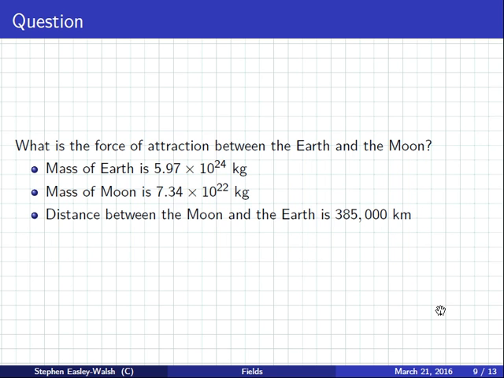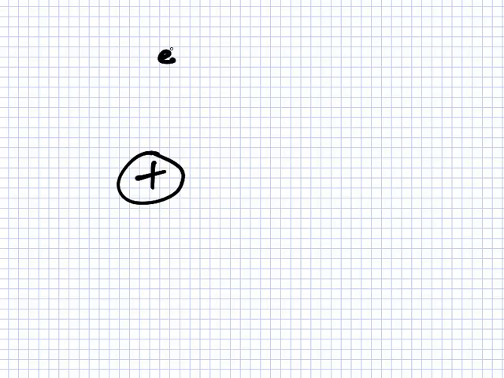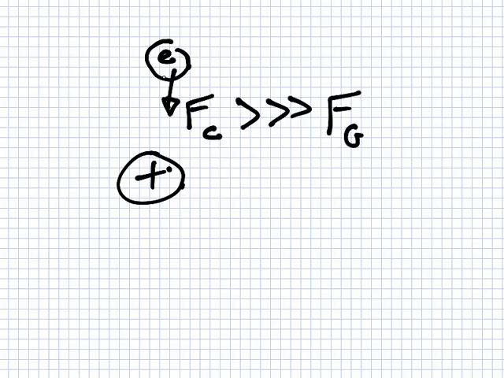And the other two, that is what we're going to do in the next chapter, we'll cover it. It's not related to that. If you look at an electron around a proton, the force caused by the charge, the force caused by Coulomb's law, is much, much, much greater than the force caused by gravity of their masses. So it's as if they don't have a gravity force compared to the other forces. The gravity between an electron and a proton is non-existent. Because the charge is so big, the gravity doesn't even matter.